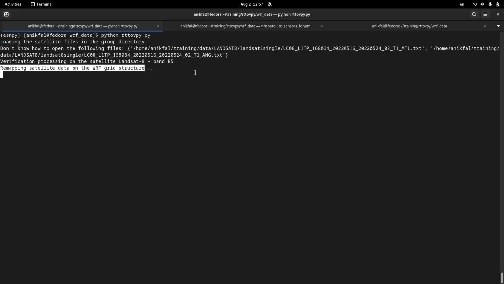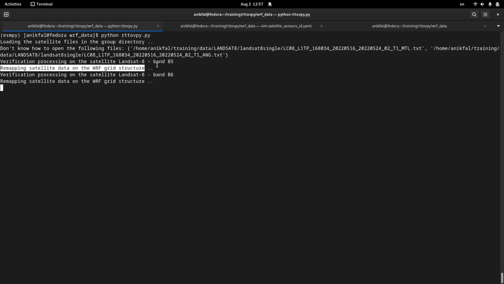The first step is remapping your observational satellite data on your WRF model. And in that case, as I explained earlier, you have two matrices with the same size, which could be compared with each other. If you don't have two matrices with the same size, comparing these two matrices would be challenging or maybe not possible.